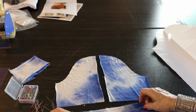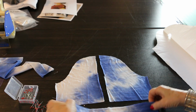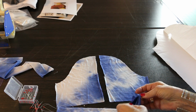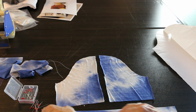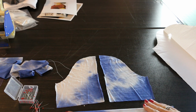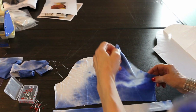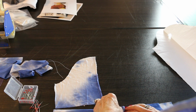All right, so then for the band, what I did is I folded it right sides together. I made a seam all the way across, and then I turned it to the inside. Then I pressed it with the seam down. It'll give the sleeve some weight. Then you're going to sew this portion to the top. Remember, you've already finished your seam.